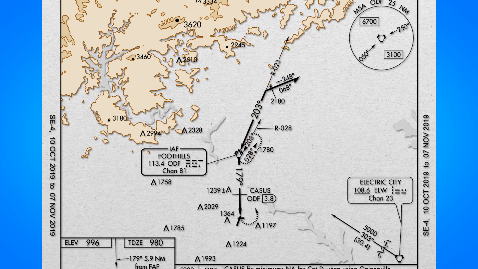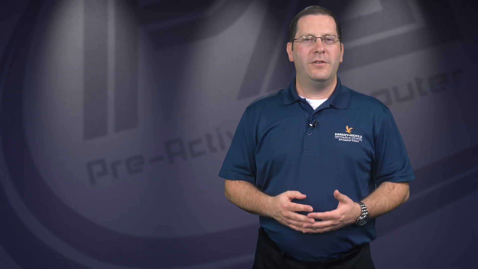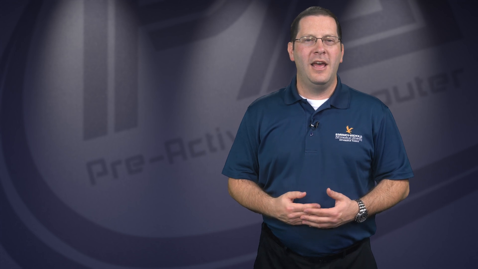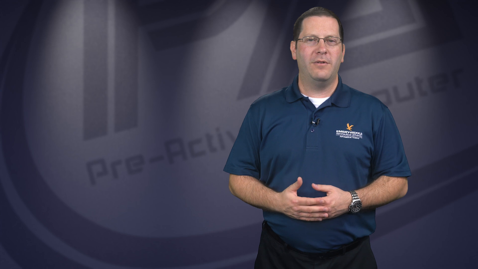If being vectored onto the final approach course, ATC must give you a heading to intercept the final approach course, which should not exceed a 30-degree intercept angle. This vector provided by ATC will help you join the final approach course before reaching the final approach fix. If there is no published final approach fix, ATC will vector you onto the final approach course and tell you the distance from the primary nav aid as part of the approach clearance. After joining the final approach course from the ATC-issued heading, the inbound procedure remains the same as described in the previous VOR approach examples.